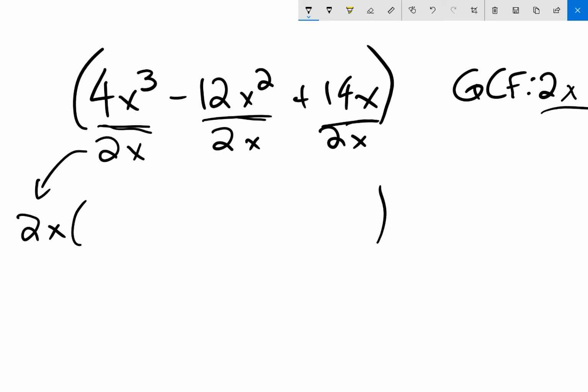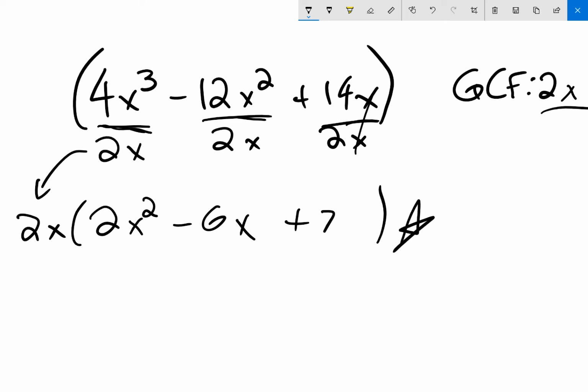So as far as dividing goes, the first term, 4x to the third divided by 2x. So 4 divided by 2 becomes 2. And x to the third divided by an x, so you have 3 x's and you're taking 1 out, so it'll just be an x to the second. And the second term, negative 12 divided by 2 is going to be a negative 6. And as far as x's go, x to the second divided by an x means you'll have a single x remaining. And then the last term, 14 divided by 2 is 7. And 1 x, taking away 1 x means that those x's are going to cancel, so it isn't going to be an x there. So that is your answer, all done there.